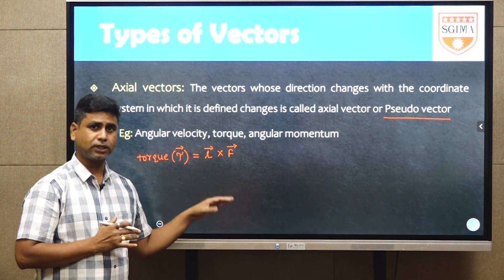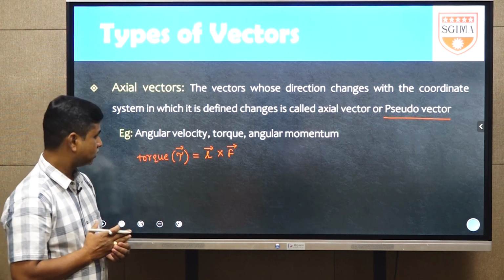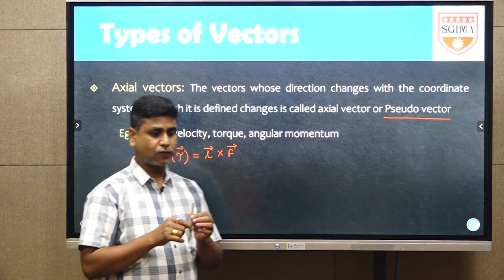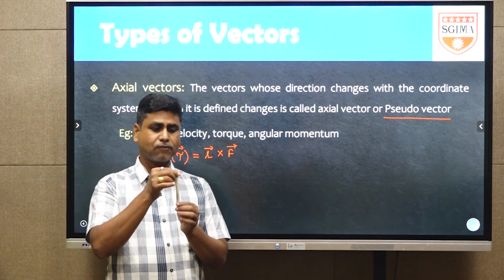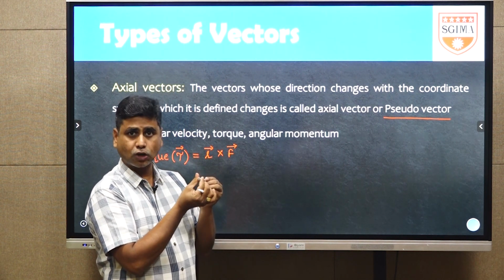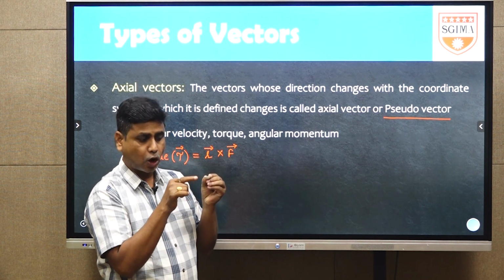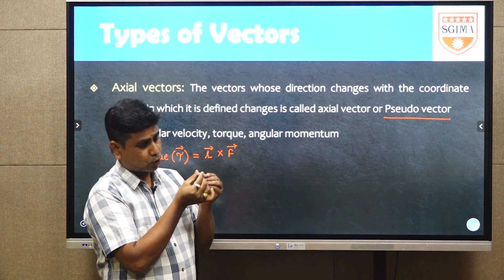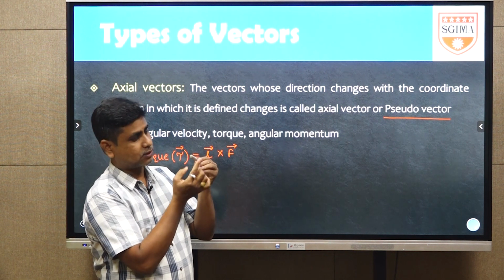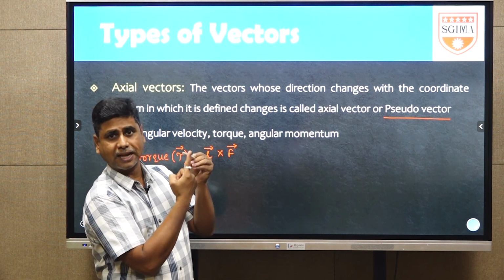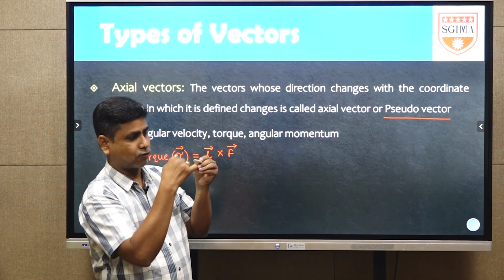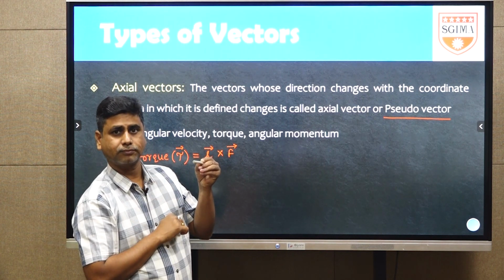This cross product we will also discuss in vectors. Next comes the concept R bar cross F bar. For example, take a pen cap. The cap is rotated in the anti-clockwise direction. For rotation of the pen cap, we apply force tangentially on the cap. Then the cap rotates anti-clockwise, and the cap comes outward.